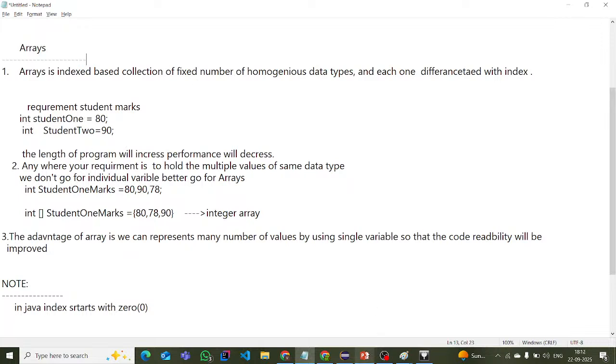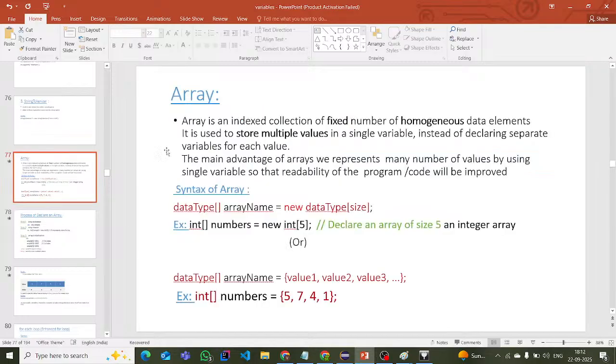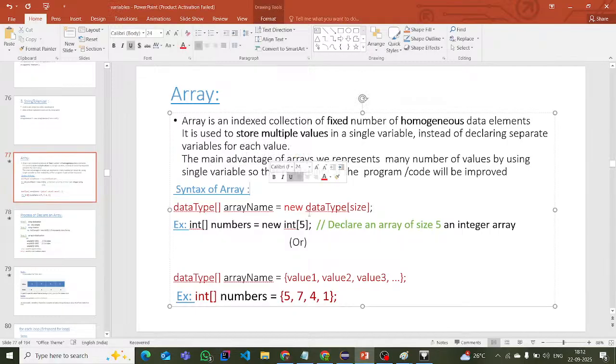If you want the normal, book definition also, let me go to the array. Array is an indexed collection of a fixed number of homogeneous data types. It is used to store multiple values in a single variable instead of declaring a separate variable for each value.